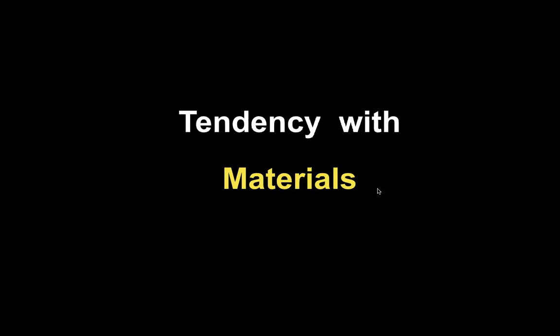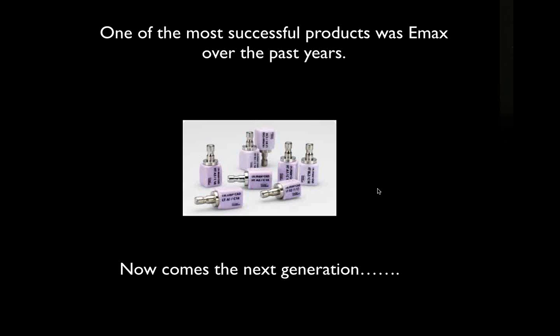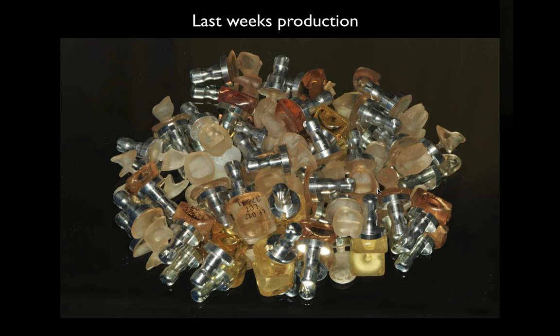And the tendency in materials is basically going to materials which can do this. What we know is the most popular material on the market up till now has been Emax. Emax has been very, very successful, and now comes basically the next generation. So Emax had its time, and now we are starting to see new materials come on the market. And the new materials, that's what we're going to talk about now.